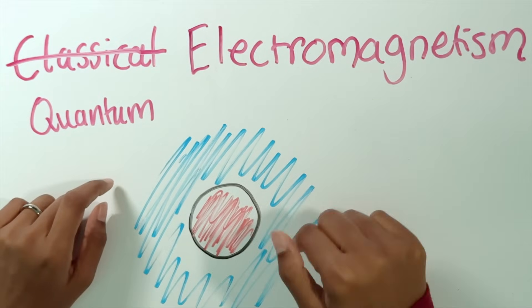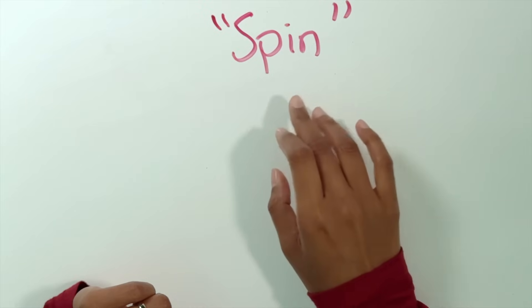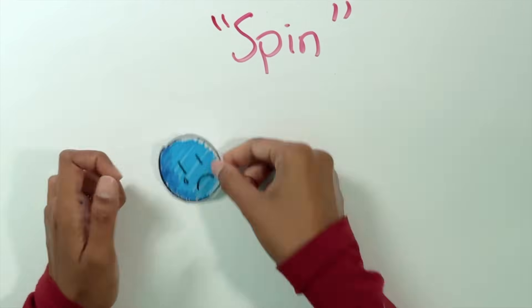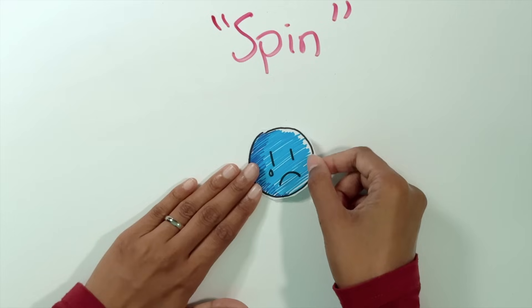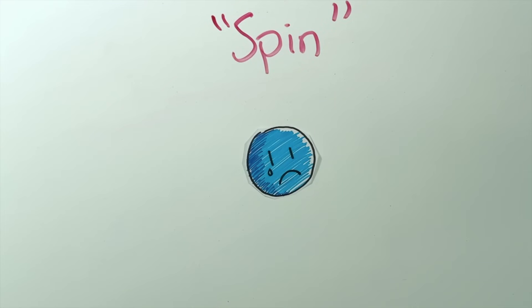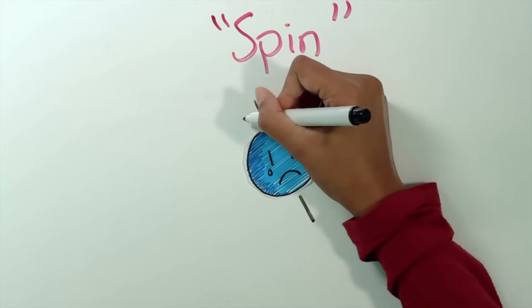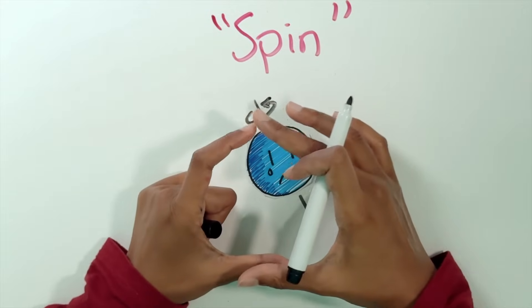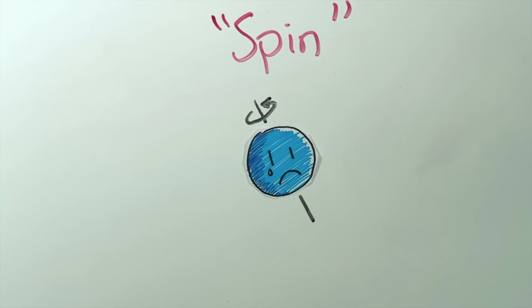But spin is different. Spin wasn't originally baked into quantum mechanics because people didn't expect it to happen. It doesn't seem to arise from the motion of an electron the same way that angular momentum around the atom does — it seems to be an intrinsic angular momentum. When physicists first encountered this type of angular momentum that couldn't be accounted for by the electron going around in circles, they modeled it this way: imagine the electron is a lot like the spinning Earth, with an axis of rotation. If this electron really does have some physical extent, it really is the same as a charged particle moving in a circle.